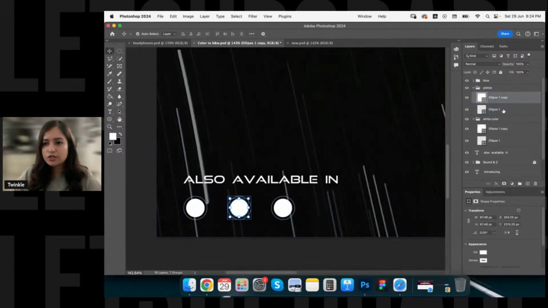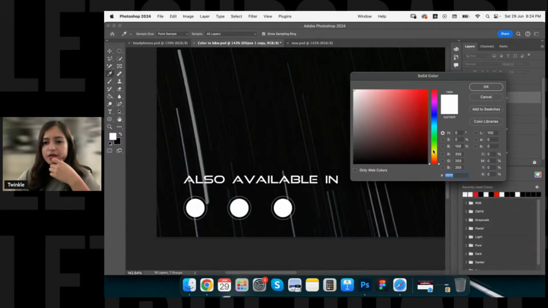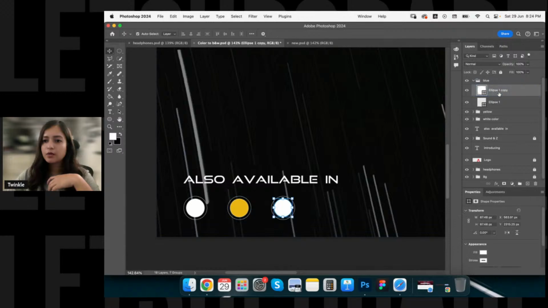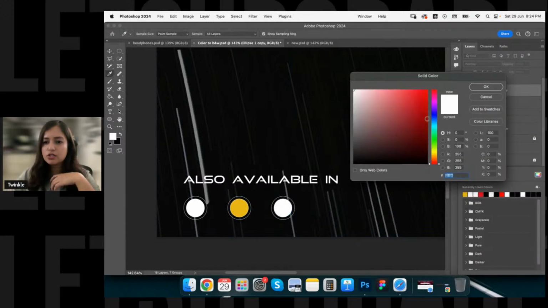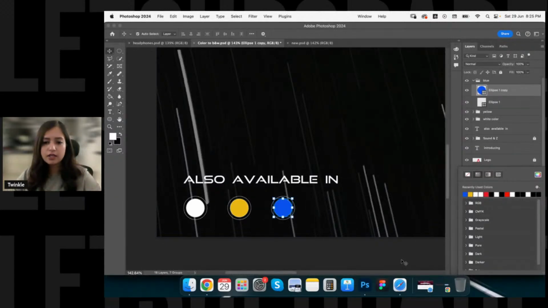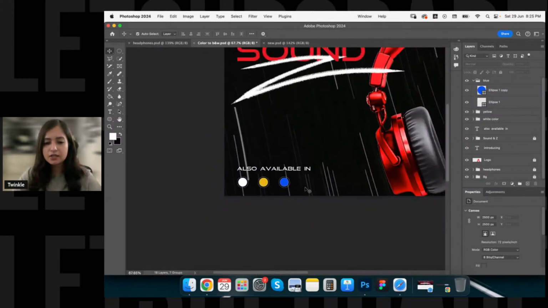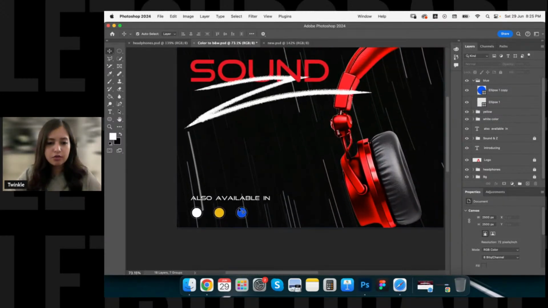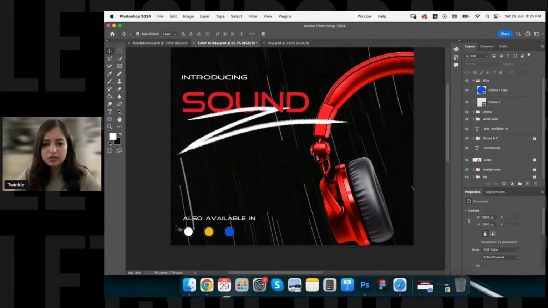I need to change the yellow color. Selecting the layer on top, going to my color picker. I think this yellow looks good. Closing this up, going to blue, repeating the same action, selecting a shade of blue. That looks good over here, I think. Yeah, because I have added an outline, I think this gives you a very clear impact that these are the 3 colors that I can use.